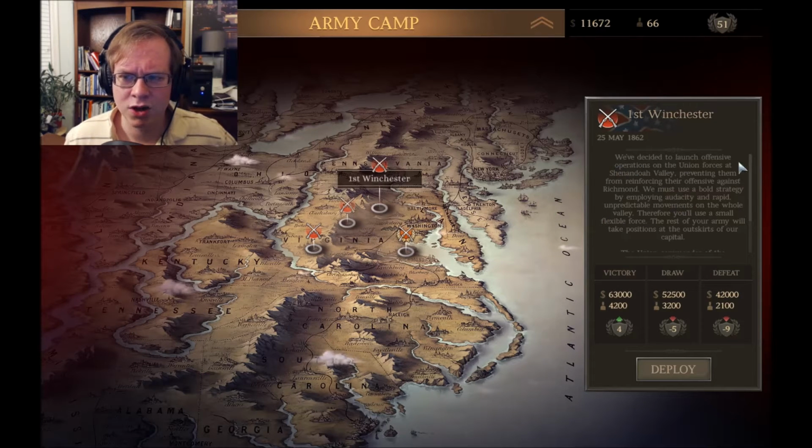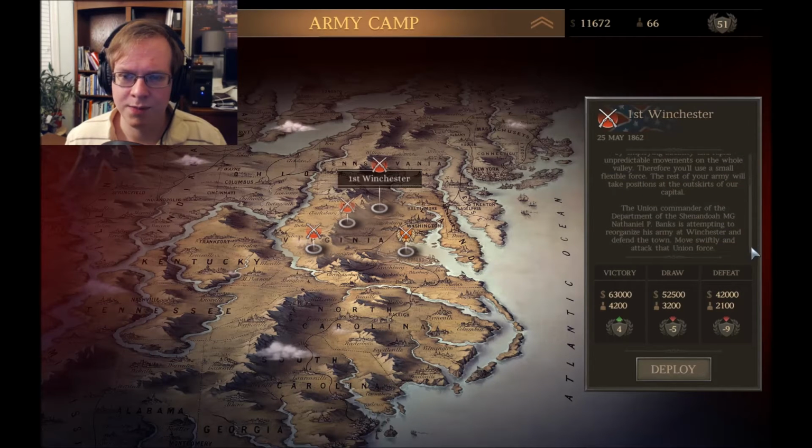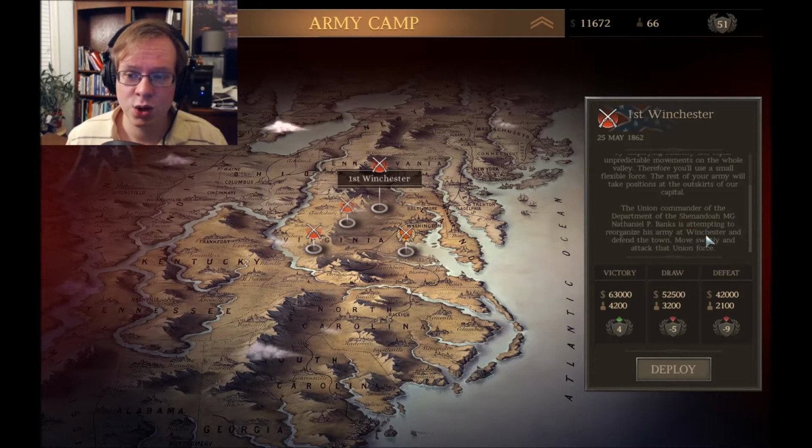So we've decided to launch offensive operations on the Union forces at Shenandoah Valley, preventing them from reinforcing their offensive against Richmond. We must use a bold strategy by employing audacity and rapid, unpredictable movements on the whole valley. Therefore, you'll use a small, flexible force. The rest of your army will take positions at the outskirts of our capital. The Union commander of the Department of the Shenandoah, M.G. Nathaniel P. Banks, is attempting to reorganize his army at Winchester and defend the town. Move swiftly and attack that Union force.